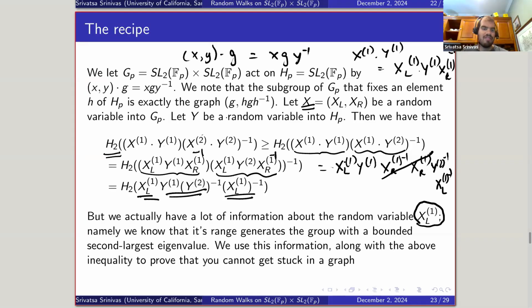All right, and then we use this fact to prove that the probability of getting stuck in the automorphism of a graph is vanishingly small, which gives us the final result. So I think if there's any key takeaway from this talk, it's literally this inequality. It's extremely general. It works for compact groups. It works for finite groups. And I don't see why it wouldn't work for even infinite groups. So if you have any questions about that inequality, please let me know.